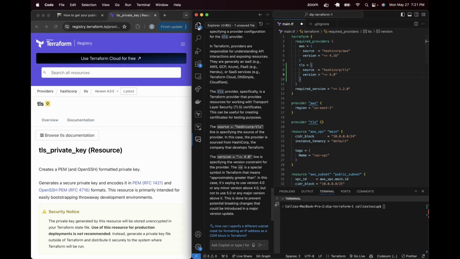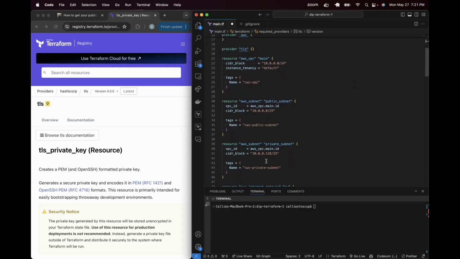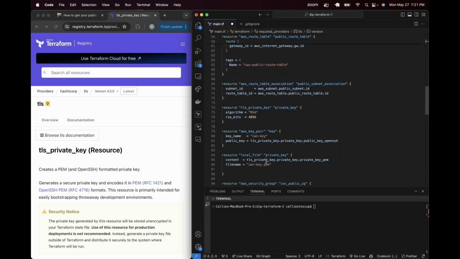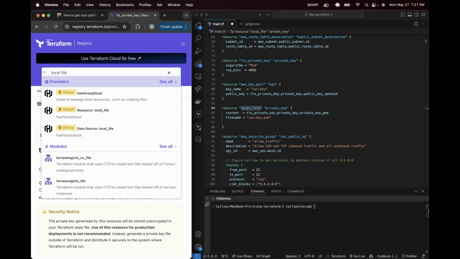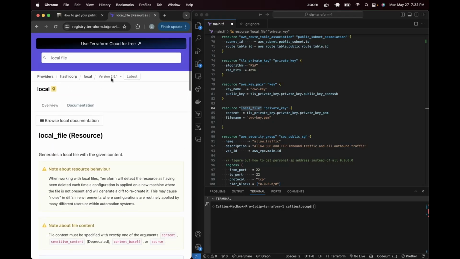All right, so then let's go ahead and go down and see what other providers we are using. All right, we're using local file, so let's go ahead and look up local file. And that is another resource. You can see the version is 2.5.1. All right.